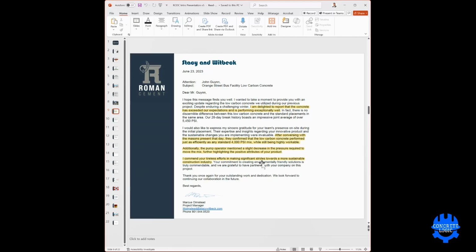That's actually kind of the exact opposite of what people are saying about low carbon concrete under ACI 323, that if you reduce cement and you're going to reduce the cement paste, you're going to have a very poorly workable mix, a very harsh mix. But it turns out that this particular mix was less harsh, or it was about the same as the standard mix. Even though we used a high range water reducer, it wasn't stickier. It finished well. So that's not been a problem.